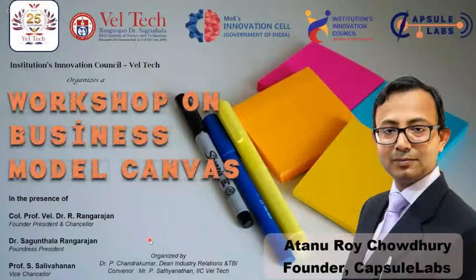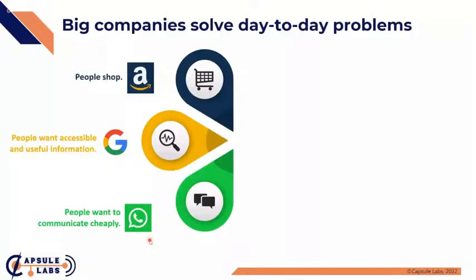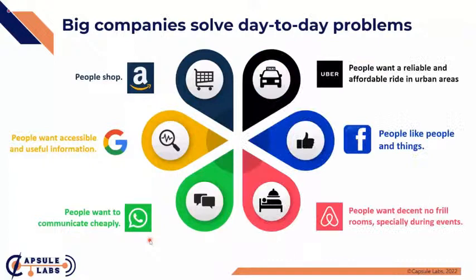Now, to get started, let me perhaps mention this, that all the big technology companies that you hear about today, be it an Amazon, be it a Google, be it a WhatsApp or a Facebook or an Uber or even an Airbnb, many of these large technology companies did not start out as large technology companies. They probably started out in garages, in student dorm rooms, in coffee shops, and it started out with trying to solve a very fundamental and very common problem.